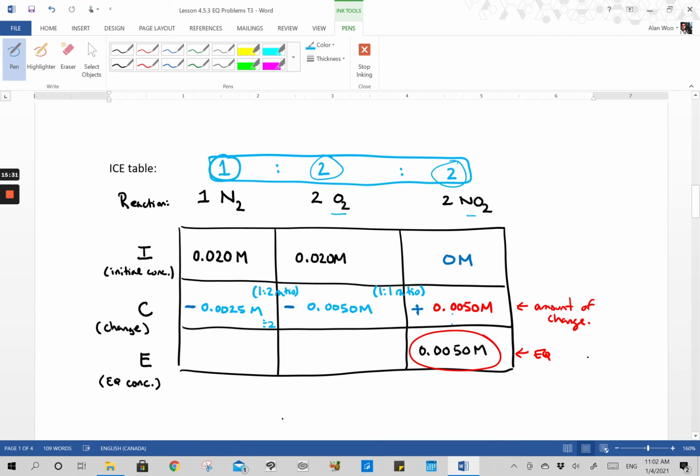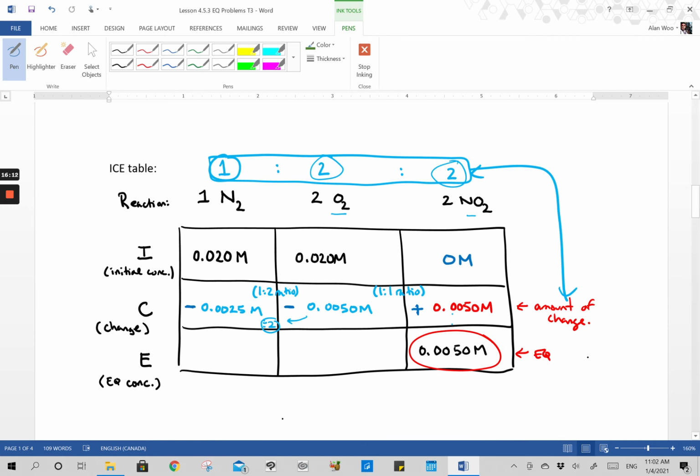Okay, so in order to get this number, you had to divide by 2 or multiply by 1/2. So the amount of change is always related to stoichiometry, to the coefficients in front of every substance. So once we have how much these substances are changing by, we actually now calculate the amount of change that's given. Okay, so now we're going to read the first two columns from top to bottom.